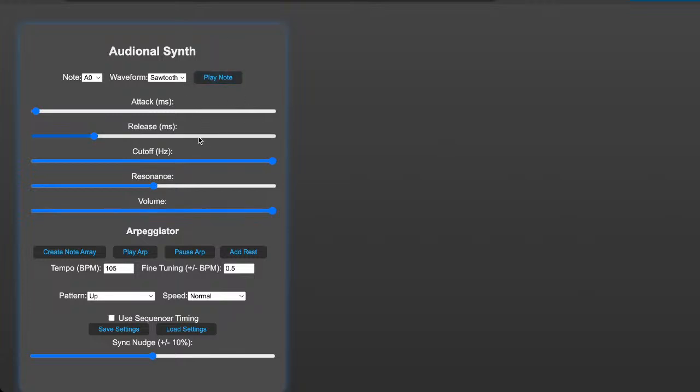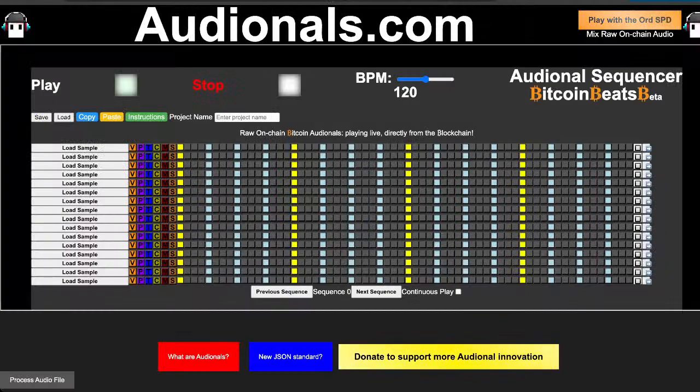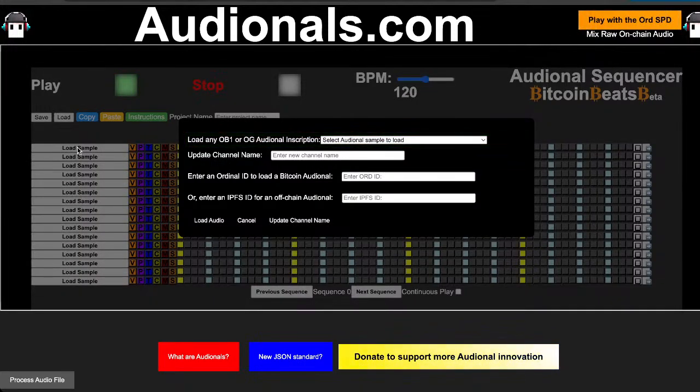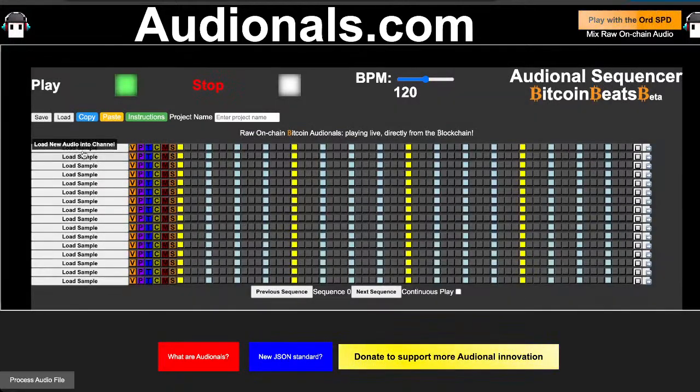And the next version of this will be inside the sequencer properly in here. You can already load the basic synth in here now by right clicking, I think. Yeah, right click, load synth.